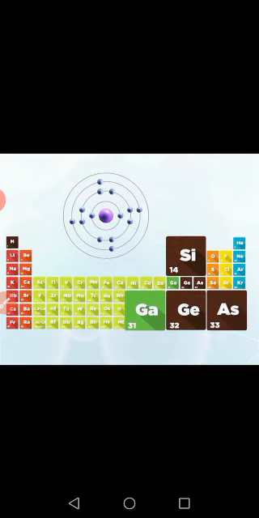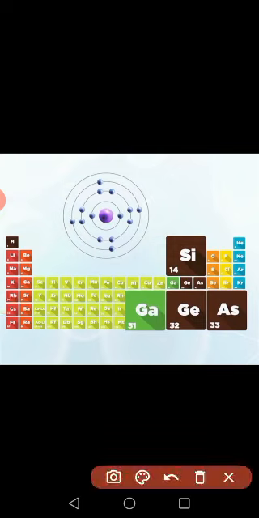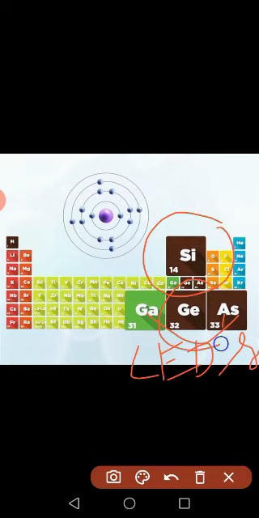And these are the materials in which we are interested: silicon, germanium, gallium arsenide. And you have seen the gallium arsenide energy level in the last slide. So this is a compound semiconductor which is made of group 3 and group 5 elements. It is used in LEDs. There are various other materials we are using, but the basic is gallium arsenide, and our focus will be on silicon and germanium.